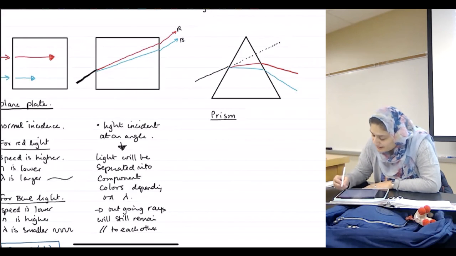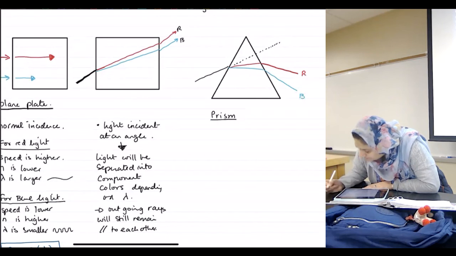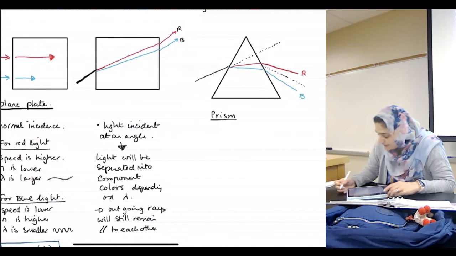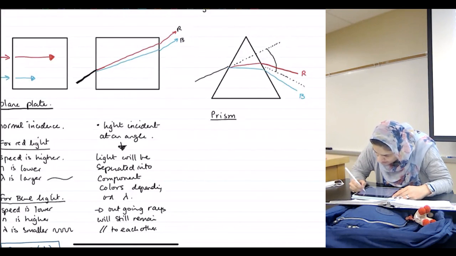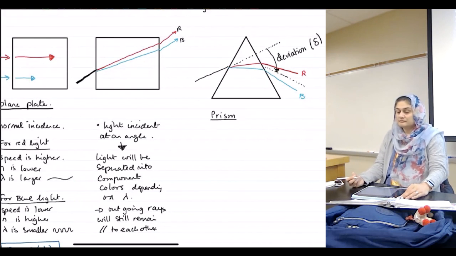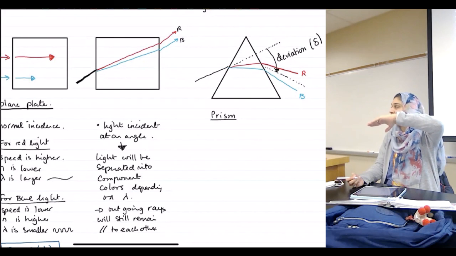So it will not only disperse into the component colors, but it also deviates away from its original path. So it'll be red and blue. And usually the way we measure it is we look at the middle line, and that's how much it has deviated. We call it delta. So the effect of converting light into its component colors is called dispersion, and the fact that it deviates from its original direction is called deviation.